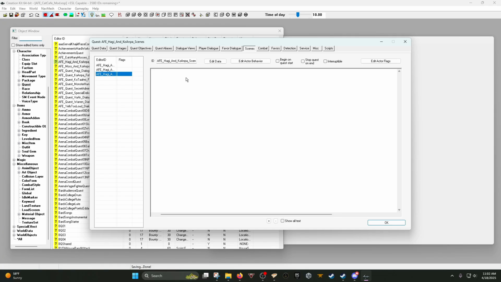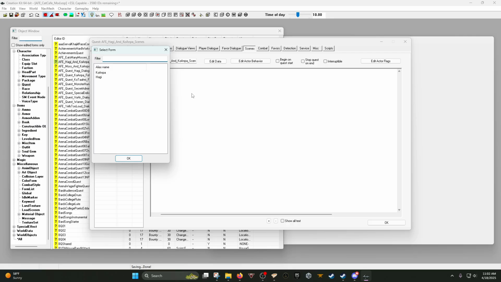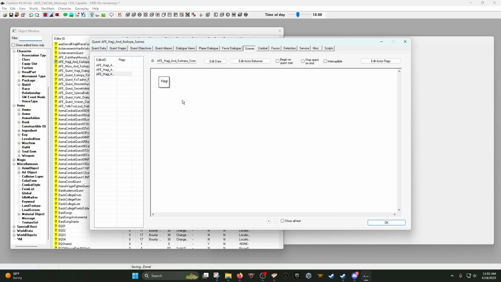Now next, what you want to do is right click, new actor, and add the alias of the actors that you want to have talk to each other. Since Kawampa says the first line, we'll have Haji speak first. This order doesn't matter in particular. I just like to have the order make sense in my head. So you can add Kawampa first or Haji first or whatever your character's name is. But for now, we're going to be adding Haji first. Right click, new actor. Then we'll add Kawampa. Then you'll see these 2 boxes here.